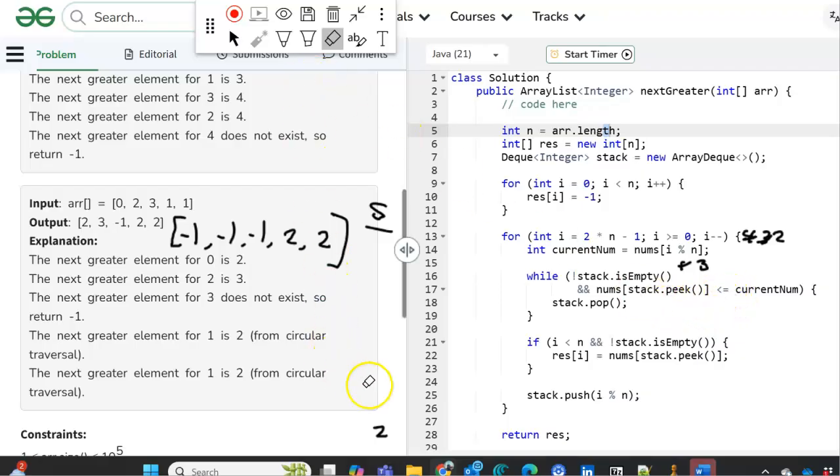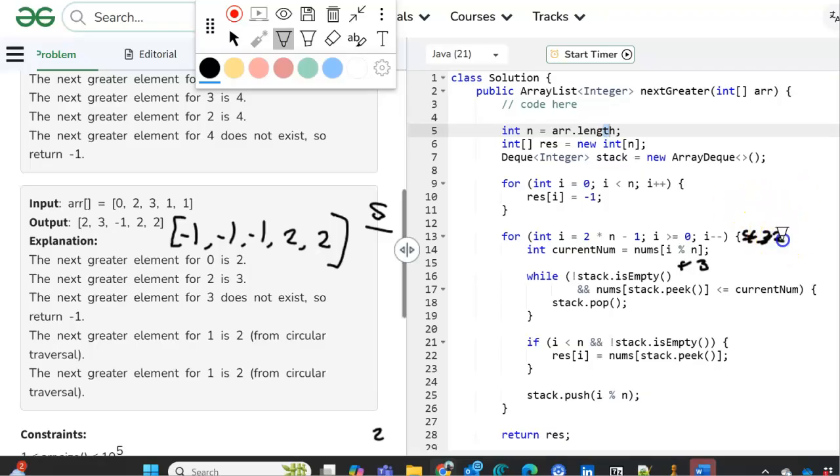Yes. We have to pop it. Right? Well, the stack is empty now, so we're out of the while loop. We can't get into the if here because the stack is empty. So the only thing we can do is push that index on the stack, and that is a 2. That's going to work out fine because this number is supposed to be -1 anyway. That's the biggest number in the array.